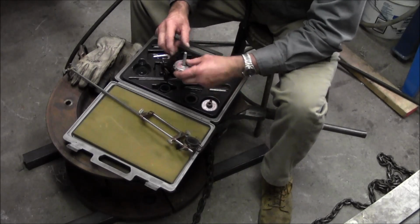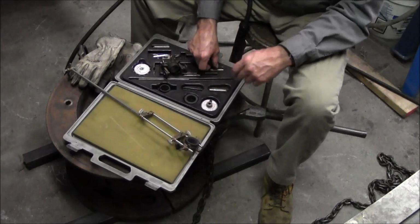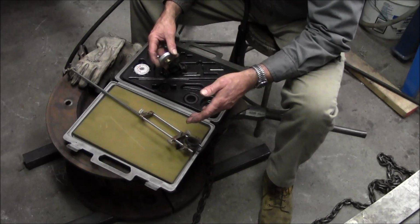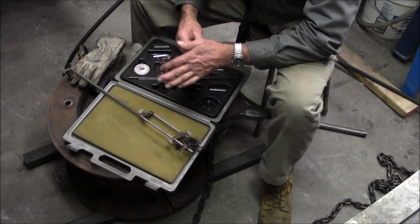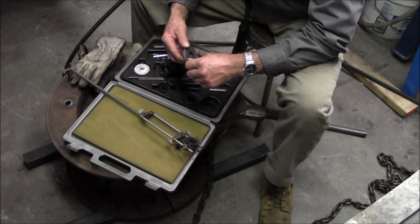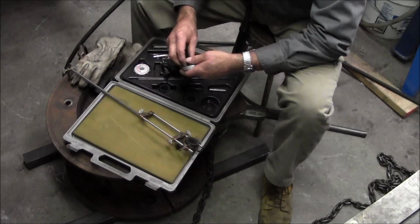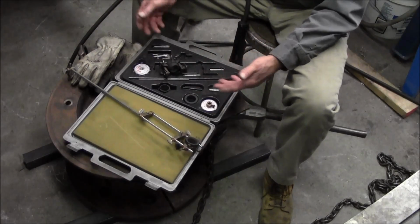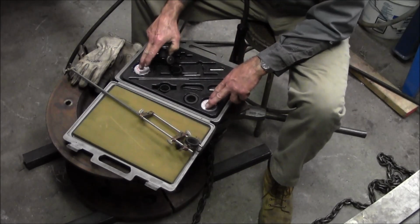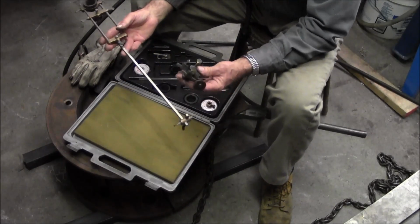Alright, let's get back to what we were talking about. Okay, so we got suction. Now this kit here, everybody's going, hey, how can we make one of these? You know what, it'd be a project, not real hard, but in all reality, if you were to make all these parts, all the machine parts and everything else, you'd have just about the labor and the man hours in there that it would cost to buy a set. So the value of what you're getting here is a great value, even though it seems like only a couple parts. I do use these, not very often. Most of the time these two tools right here were the way to go.